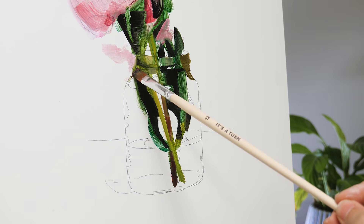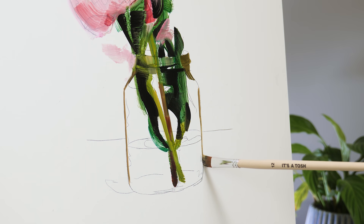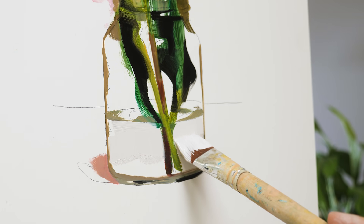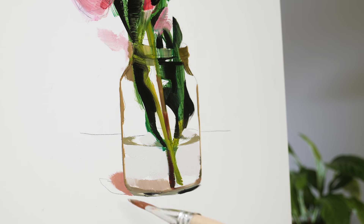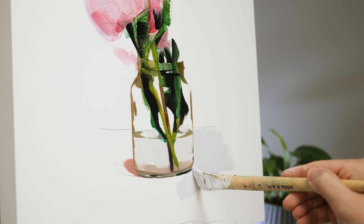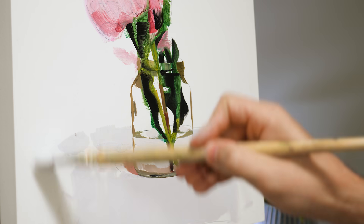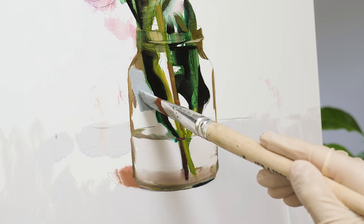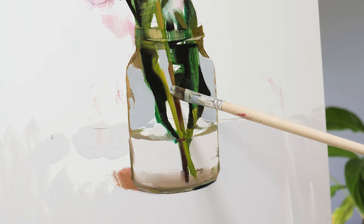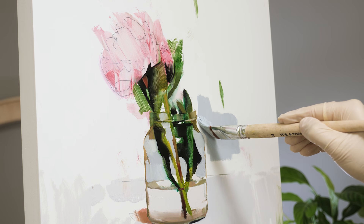Here's the game plan. First, I create a foundation. Then I paint my main subject — the flowers — then the background, and finally I finish everything off by amplifying certain aspects of the painting. The foundation of this painting is simple; it's basically a collection of brushstrokes. The first brushstrokes I put down here are some of the most important. At this point, I'm thinking more in terms of calligraphy than traditional oil painting. Every brushstroke serves a purpose and the name of the game is flow and design. While I will eventually paint over many of these parts, some areas will stay exactly as they are, and I want all those areas to look as purposeful, clear, and fresh as possible. This part is all about creating interesting textures, shapes, and designs.